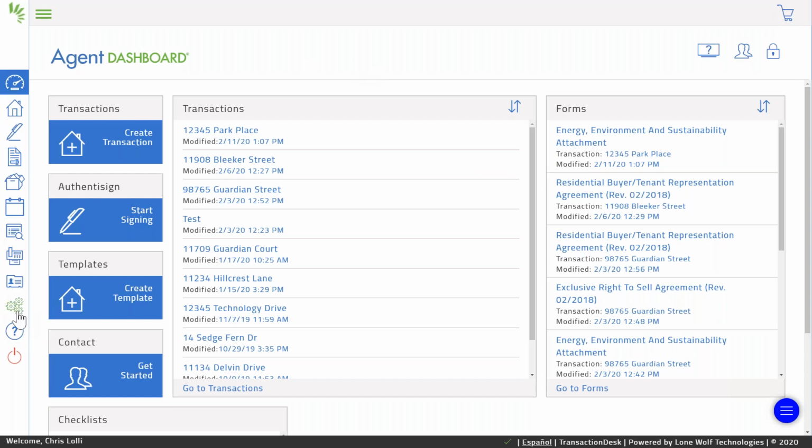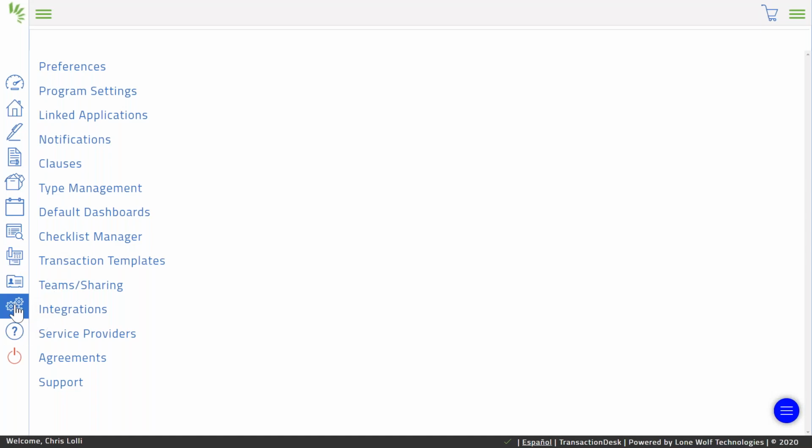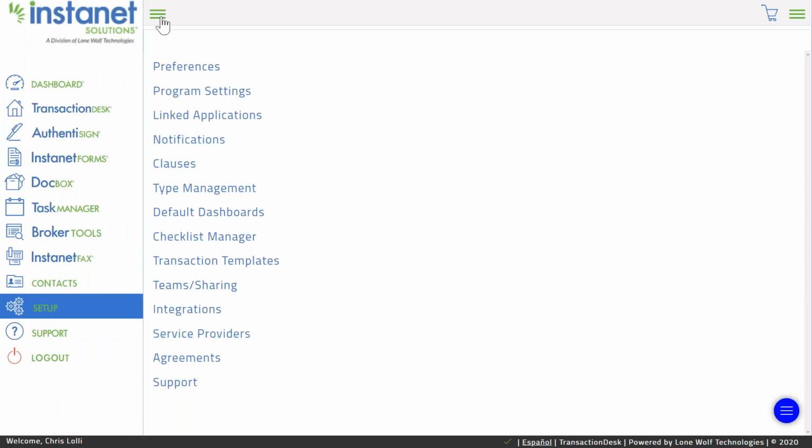Okay, so let's go to the setup here, which is this tab down here. So we open and expand this navigation bar icon up in the top left, and we can see that it does expand. And what we're looking at is this setup symbol down here in the bottom left-hand corner. When we click on setup, you see several different options you have access to, right? Preferences, program settings, which is where we're going to be diving into in a few minutes. But we're also going to be living on this page for other areas of interest as well.